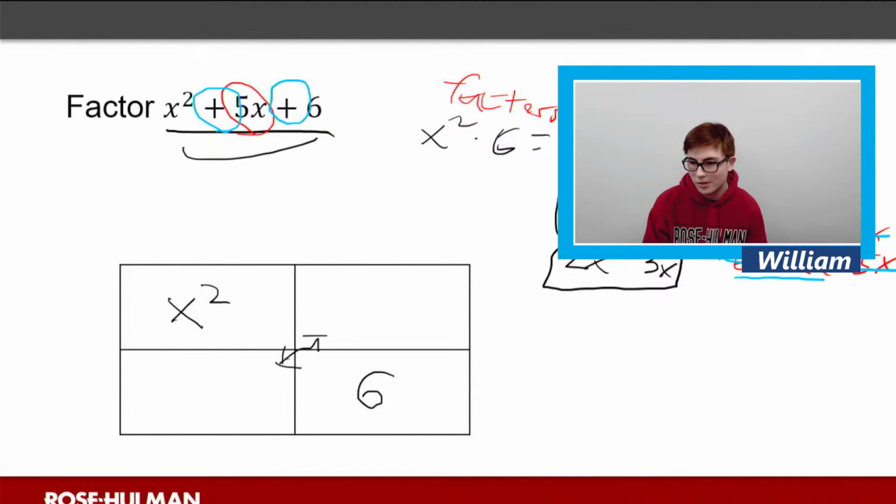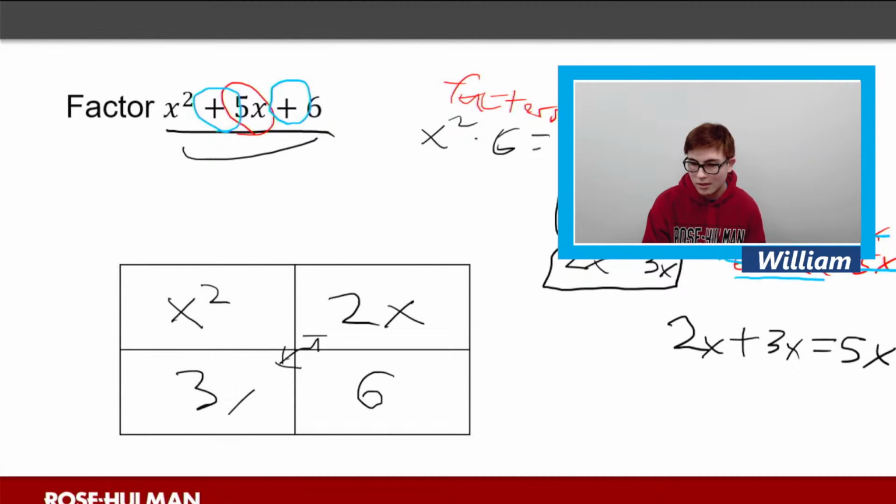So I guess we need to start looking at our 2x and 3x. So we just established that because these two are the same, they're both pluses, we absolutely need a plus here. So we can only add them, we can't subtract them, so if we do a 2x plus 3x, 2x plus 3x is 5x. So that works, that equals our middle term, and that means what we can do is put in a 2x in one of our boxes and a 3x in another one of the boxes.